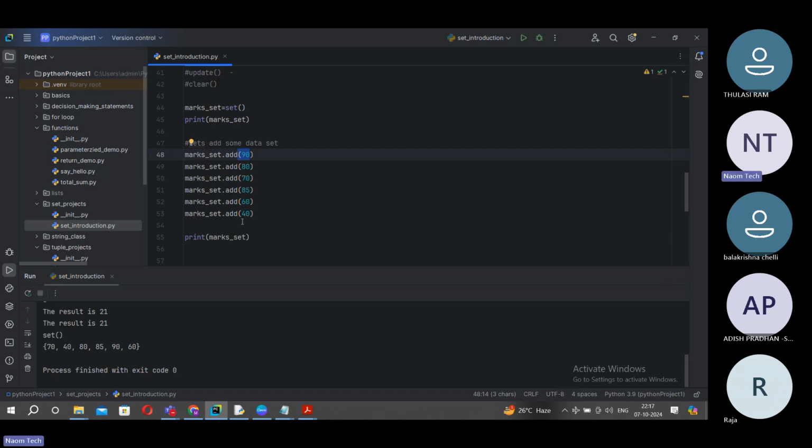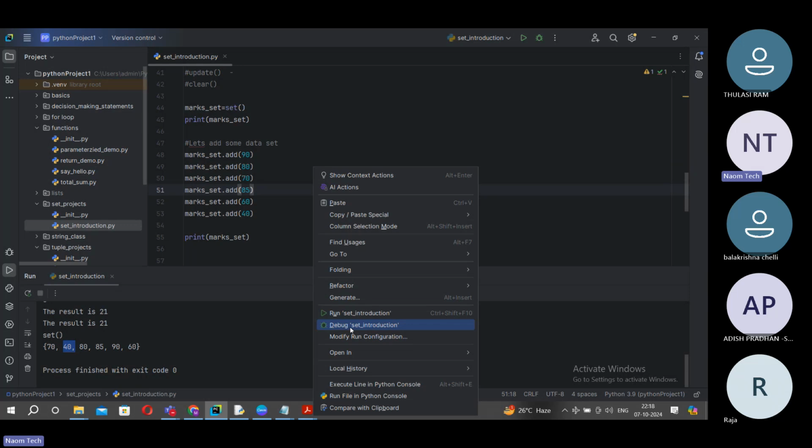You got it right, friends. Insertion order is not preserved. I inserted 90 first, but 70 is appearing as the first element. And I inserted 80 as second element, but I am getting 40 in the output. And this is what insertion order is not preserved means.